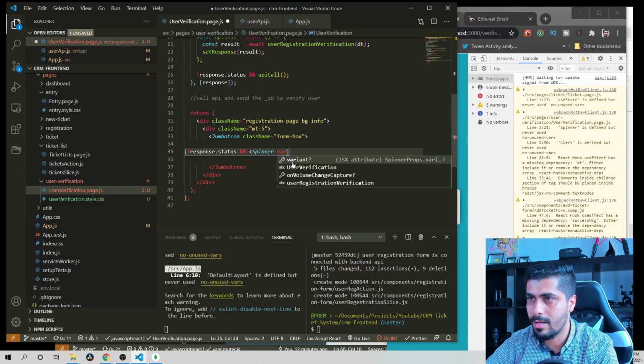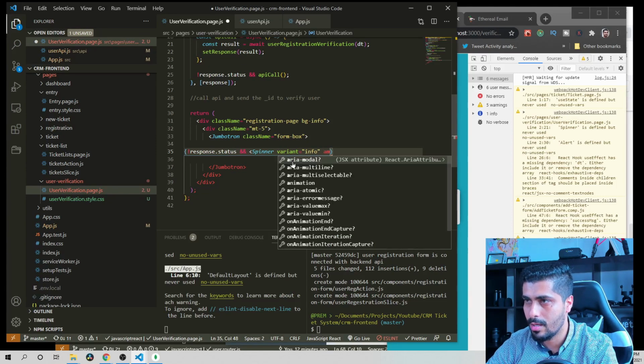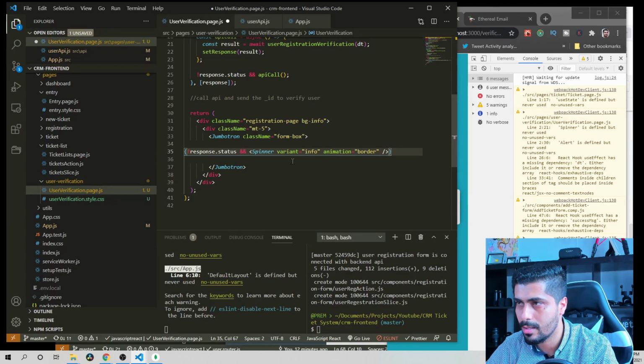And the variation, I'm going to put just the info, that's the blue color, and the animation. Animation is the border. Okay, that is enough for the spinner to work.